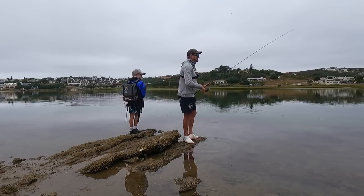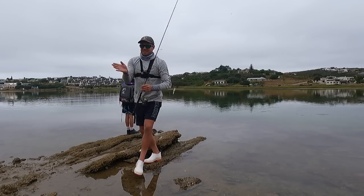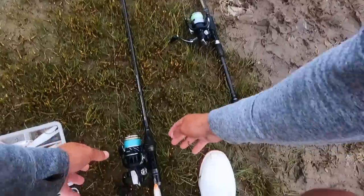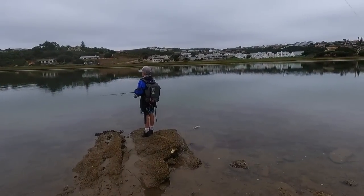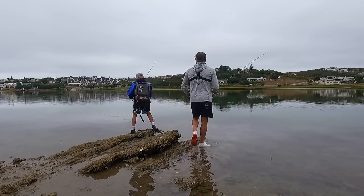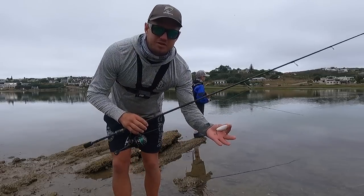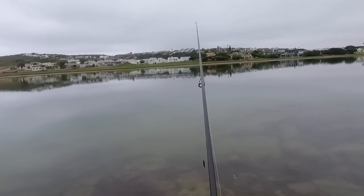There were 3 on it, and it lost interest. Chase it, and it goes, chase it, and it goes, and the next one comes in, and you try to top water. For some reason they don't want the top water lure, so I'm just going to change to something subsurface again. That might work.